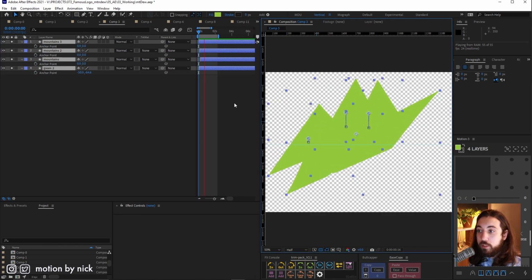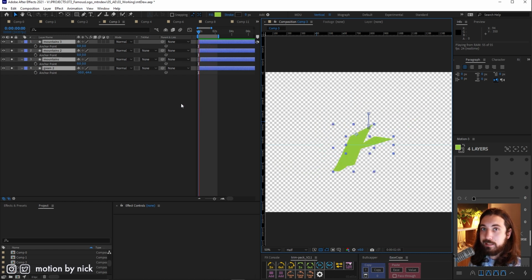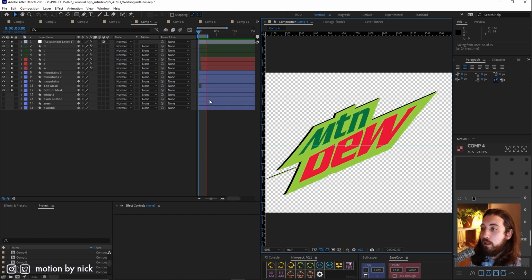So let's push it a little bit further and put the mountains going up and down in some nice little motion. And I think this is pretty cool. Okay, we can start to see how this could possibly work. So now let's add in some more elements to this. So we have the mountains going up and down.